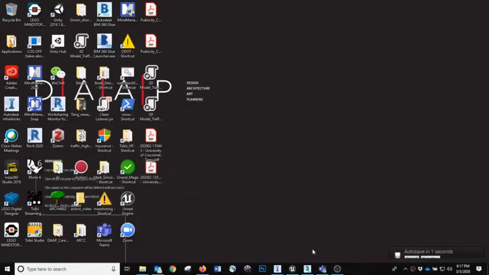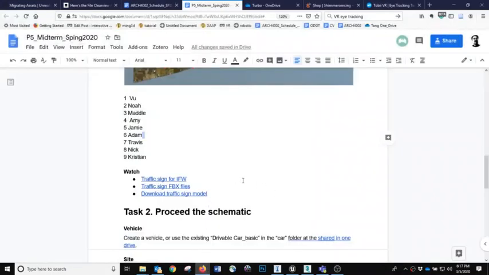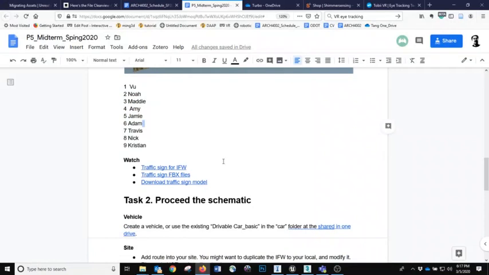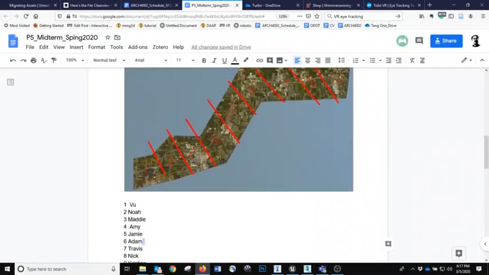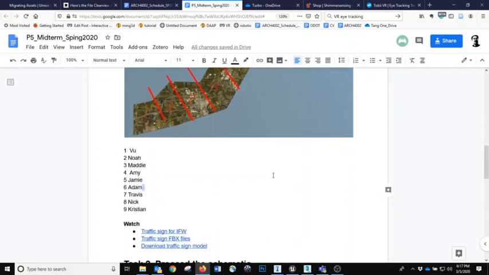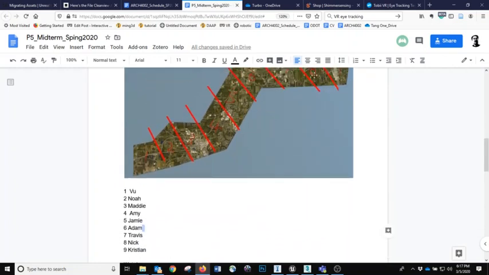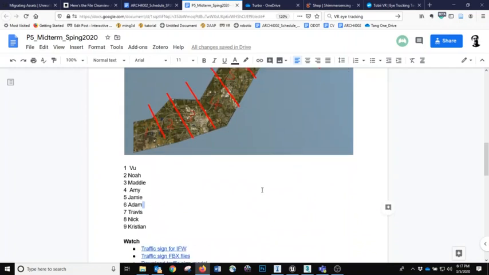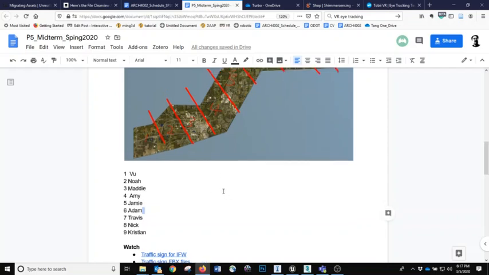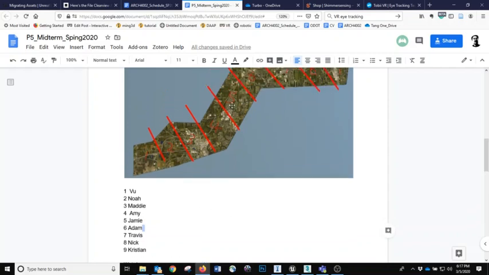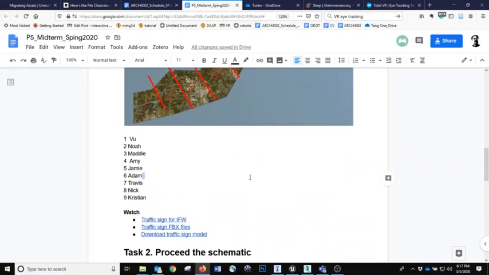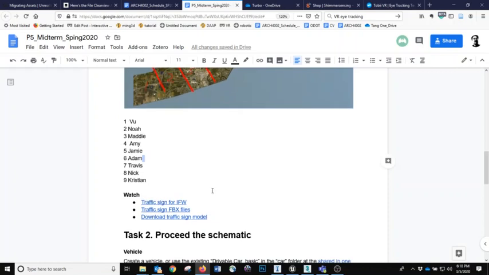Okay, this is a tutorial. I want to talk briefly about how to make the traffic sign as a group for InfraWorks. The goal is, since we have several people working together, I would like to discuss how you are able to share the traffic sign you modeled. So maybe some of the signs can be used in multiple locations, so you don't have to do the redundant work. So first thing I want to mention is I put a couple of links here.